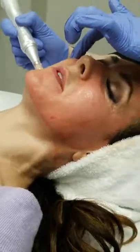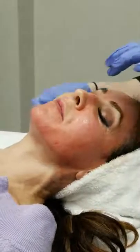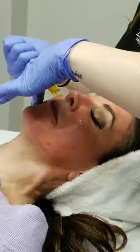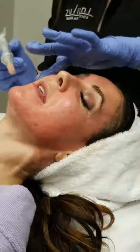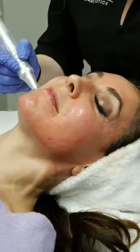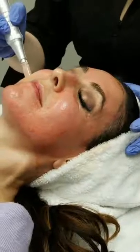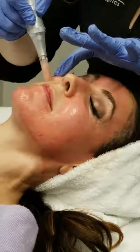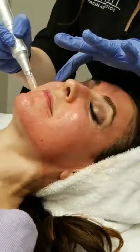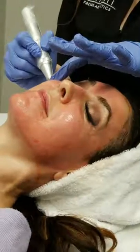I stopped using my retinol a couple of days ago knowing I was coming in. Is it recommended to stop aggressive products prior? Yes — we like to say a good 10 days before, and then we don't want you to use retinol after. 10 is ideal but five is okay. That can make your skin a little more sensitive and cause you to peel more too. Since your skin is in a fragile state, stick to gentle creams, gentle moisturizers, and sunscreen if you're going outside. You can start your normal skincare regimen after about 10 to 14 days — you'll be able to tell when your skin is back to normal.